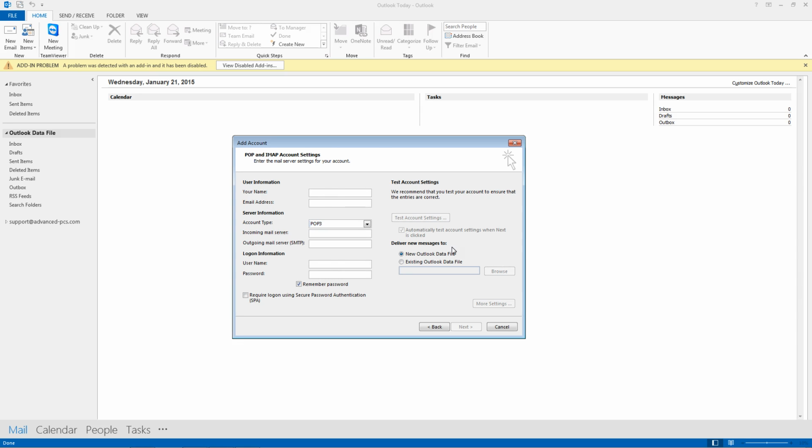Essentially the name, I'm going to use Advanced PCs, and the email address is the one I just created, support at ADVANCED-PCs.com. Of course, we're going to use POP. Now the incoming mail server and outgoing mail server should be provided to you by your hosting company.